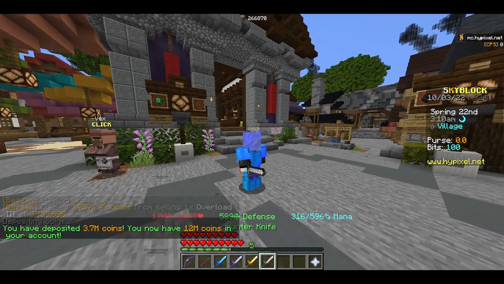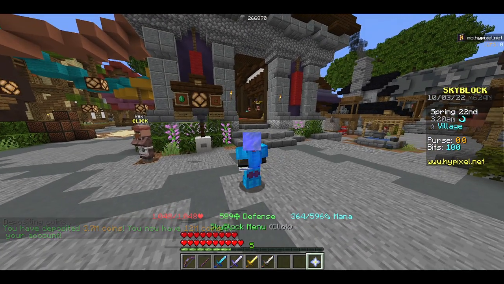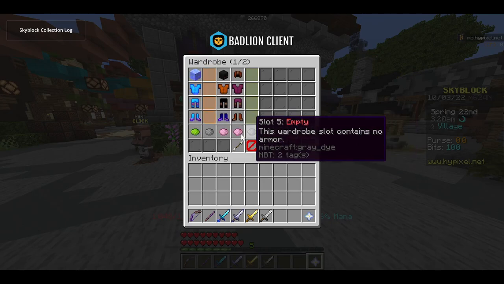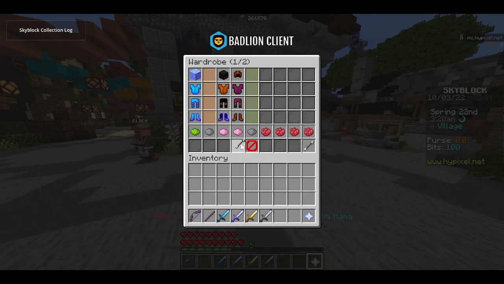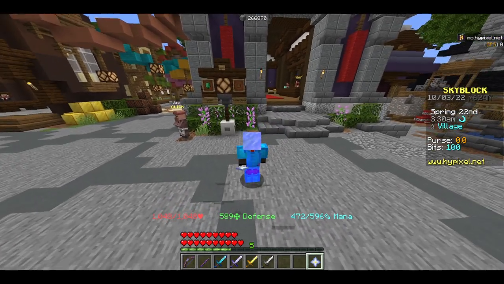The next thing that you're going to actually want to invest in is not something that will help you in terms of stats or anything like that, like these or like the accessories, but you are going to want to invest in a certain kind of pet.